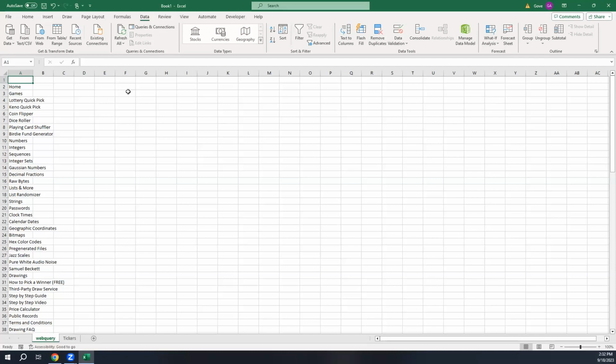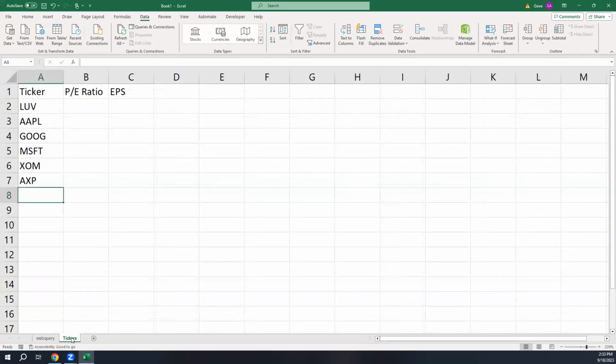Now, before I start recording a macro, I always want to answer two questions in my mind before I start. The first one is, when the user runs this macro, what cell should be active when they start to run it? Out of all the cells, we've got billions of cells to choose from here. This macro is going to get the information for one ticker. I'm going to narrow it down. It's on the ticker sheet. Which cell should we be on?